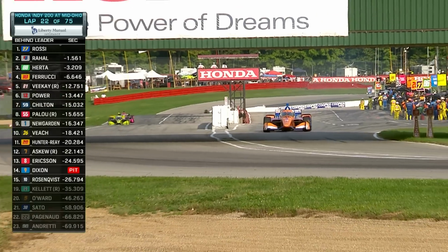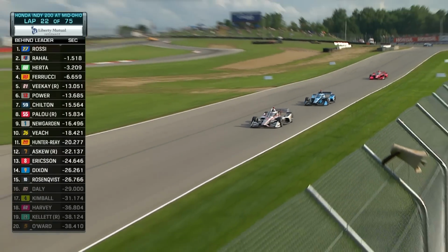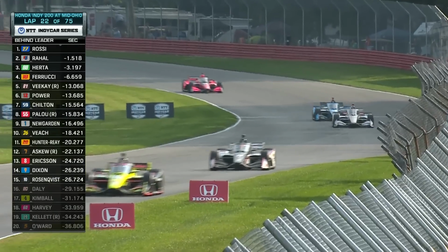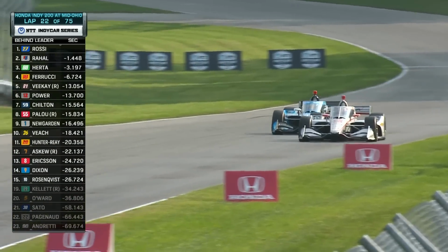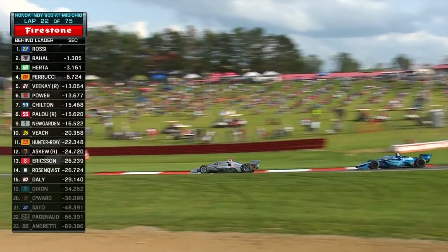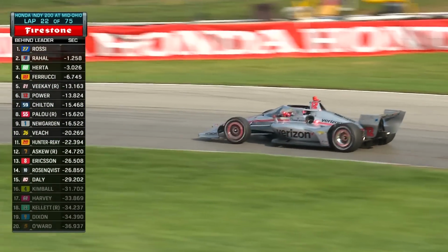And a really fast stop at 6.8. Will Power was able to beat Joseph Newgarden out fairly comfortably. Power's already leaving turn 2. Here we go. And Newgarden is in the background. You'll see him just coming into a shot there at the top. So comfortable for Will Power. Certainly in control, in command. And this has been a very clean weekend so far for Power.